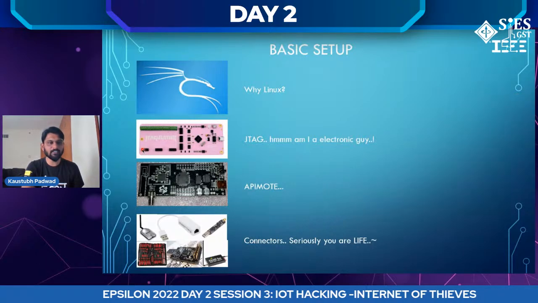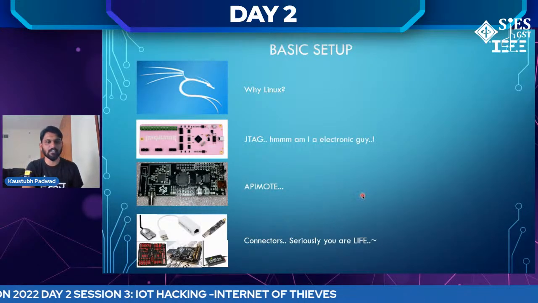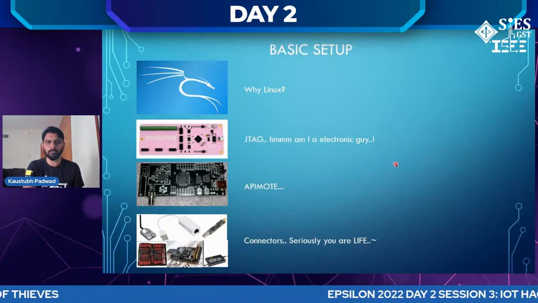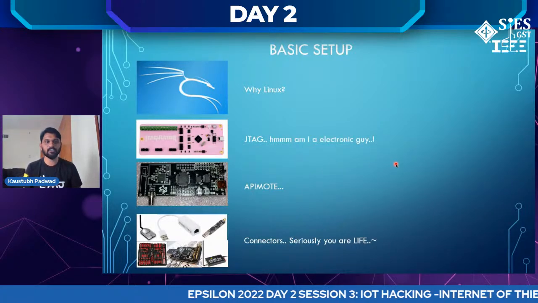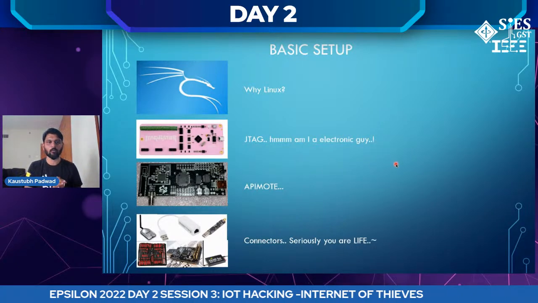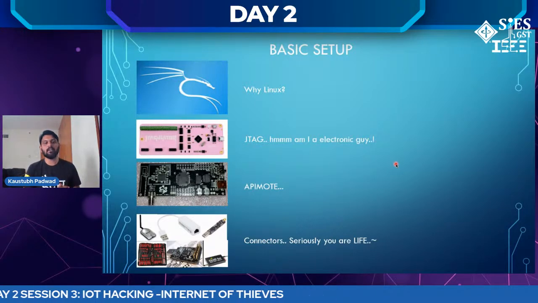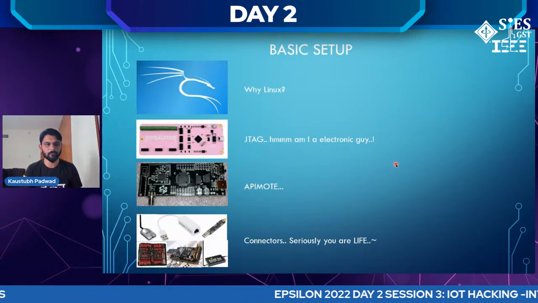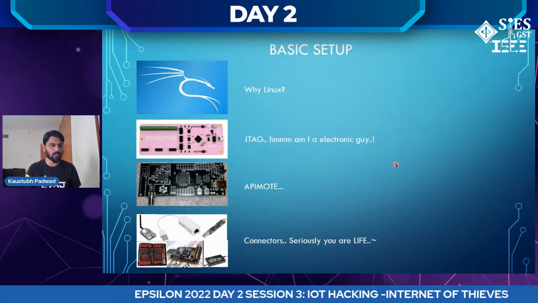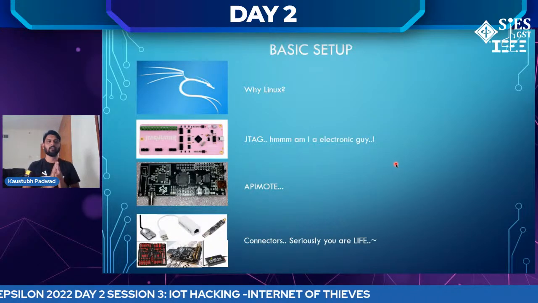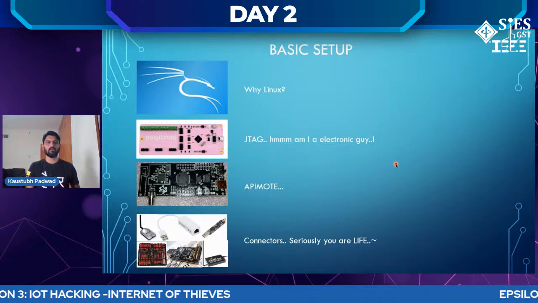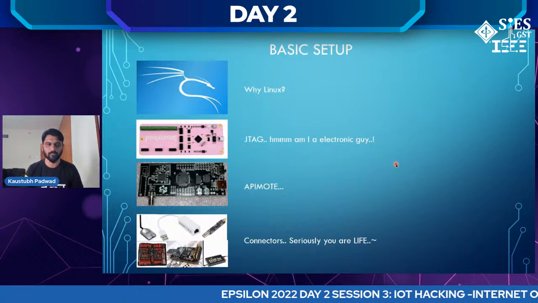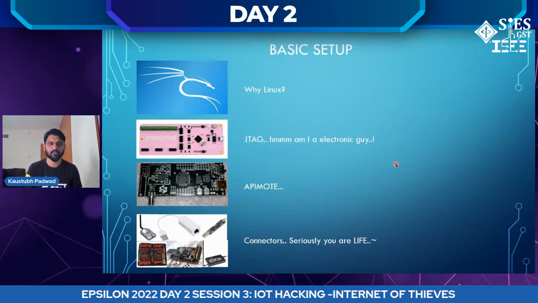Now the second one is the JTAGulator. This is a device developed by one of the greatest hackers in the IoT world. To give you a brief, JTAG is the de facto standard for the quality testing of products. Let's say any mobile company or any small product, we can target a small product here, let's say a smart camera. Let's say the smart camera is on the assembly line. Once the product is finished, they are producing millions and billions of cameras for everyone, a Hikvision or any brand, you name it.